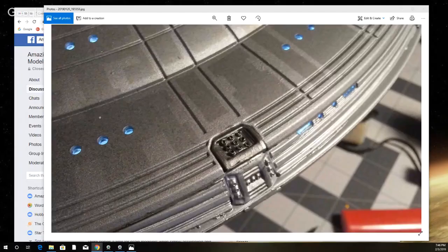This is what that molded piece looks like when it's painted and a part of the model. This is a replacement piece. This is not from the kit. I mean, that's amazing.